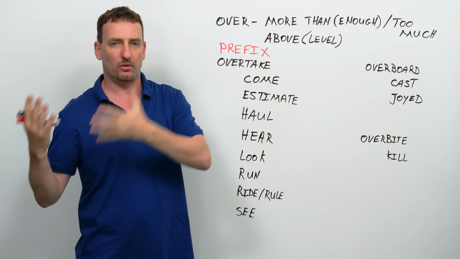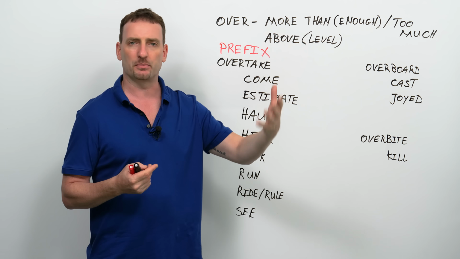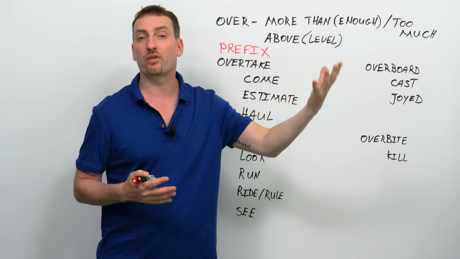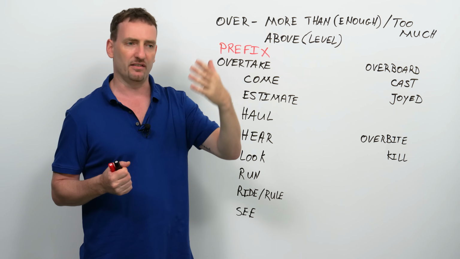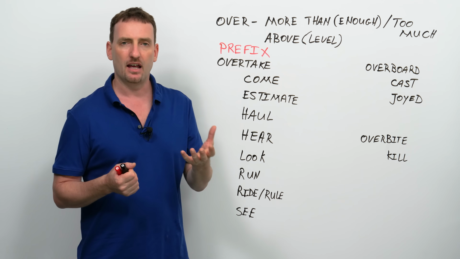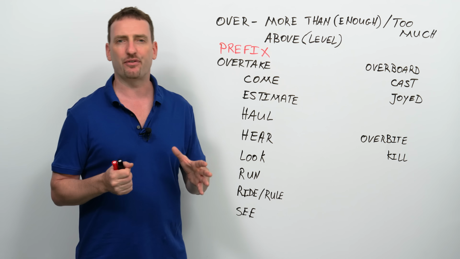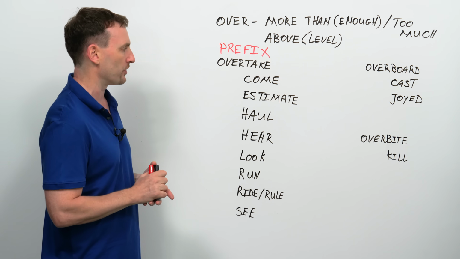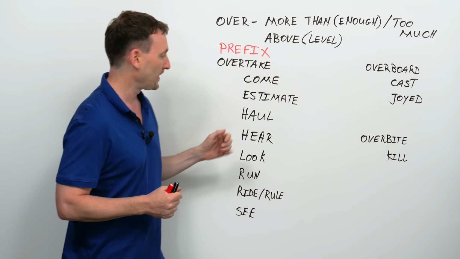Overestimate. So again, we looked at underestimate, now we're looking at overestimate. When you think about something in terms of its size or its strength or its value, if you overestimate, you think it is more than it actually is, right? So that's where we have the more than. If I overestimate the value of a ring, for example, if I get a ring, a gold and diamond ring, and I think, wow, this is really beautiful. It must be like $10,000. But actually it's 5,000. So I way overestimated its value. Okay, I thought of its value way more than it is. So it's a bit of a bad guess to the over side rather than the underside.